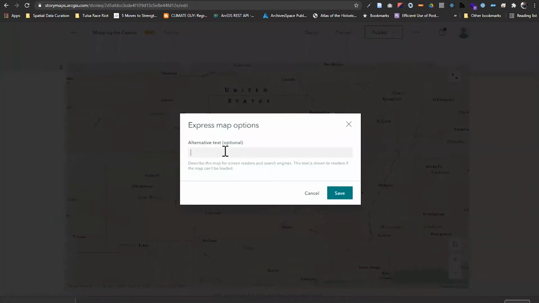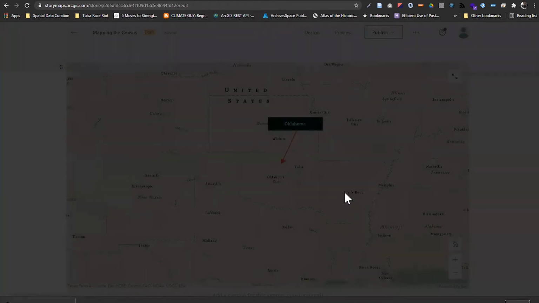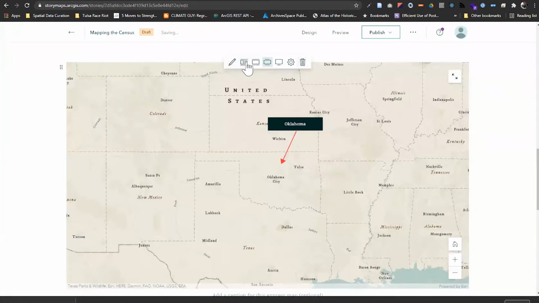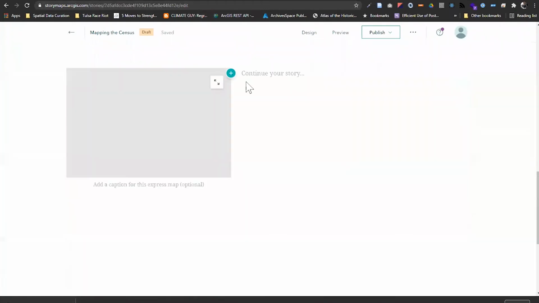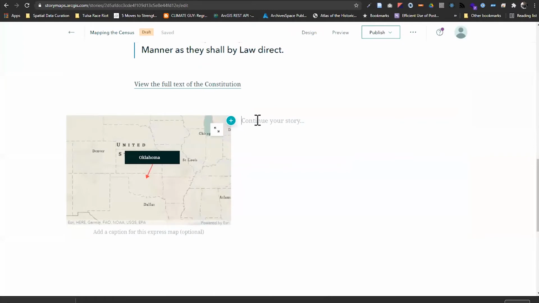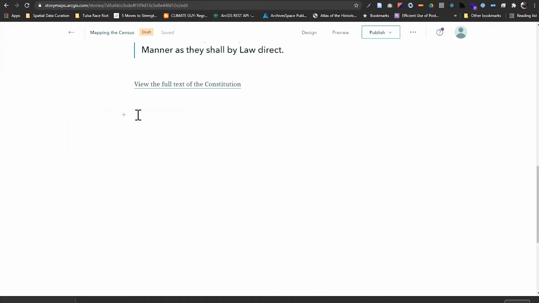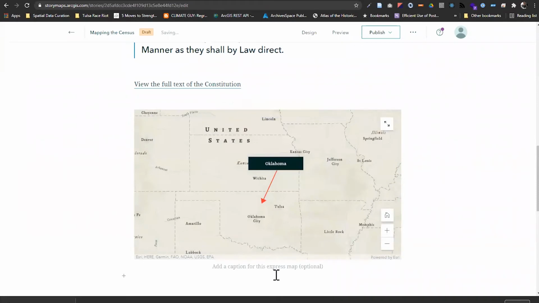And you can see here again, you can set the alternative text. Here I'll just say map indicating Oklahoma. And there's also the floating option. If you click float, you can have something to the side, which is useful as well. But again, that's totally up to you how you want to do that.